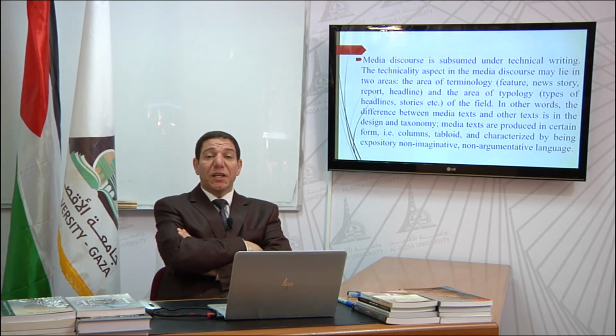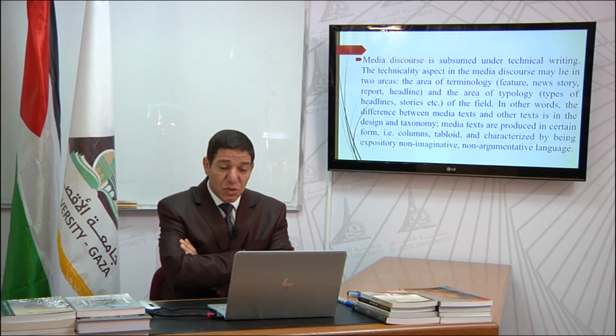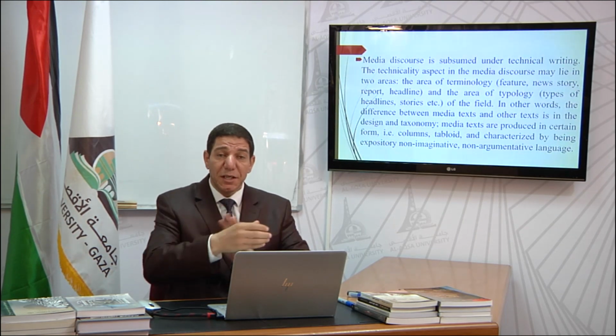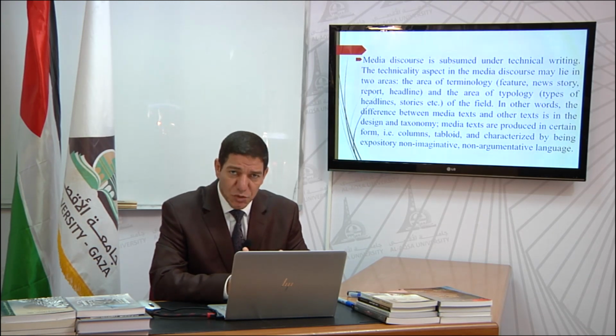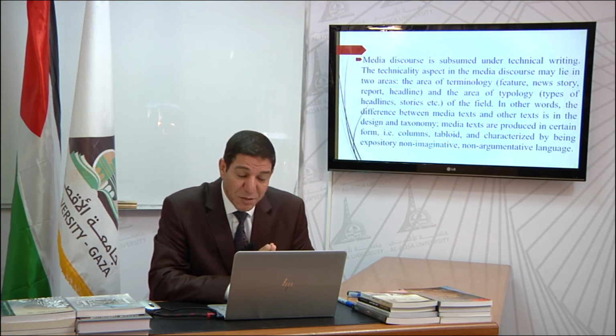And this, by the way, can be debated, but because media is about news, it is supposed to be expository. Expository means just to tell, to narrate a story without any intervention, no argumentation, no imagination, okay? You produce solid facts, hard news. They call it sometimes hard news stories.